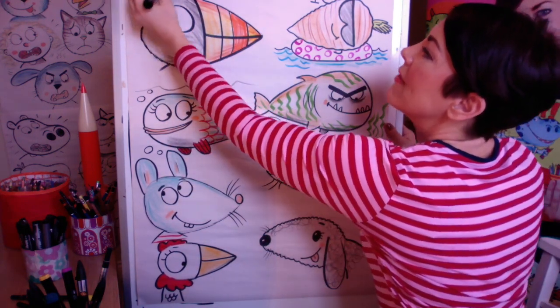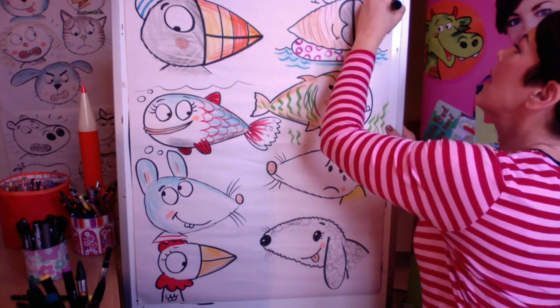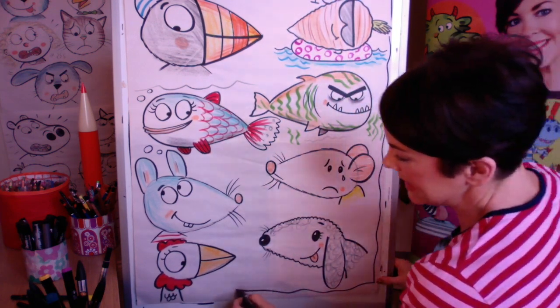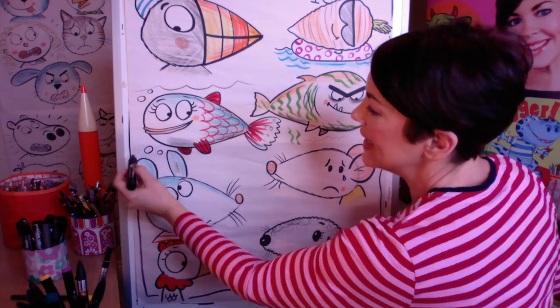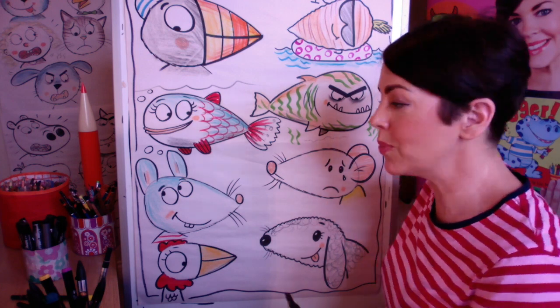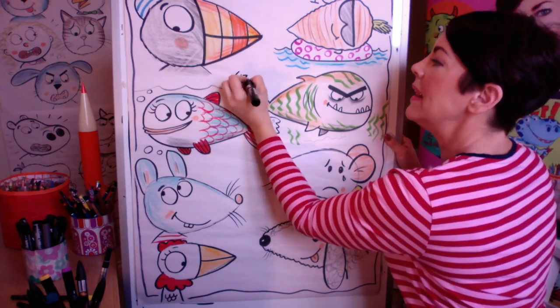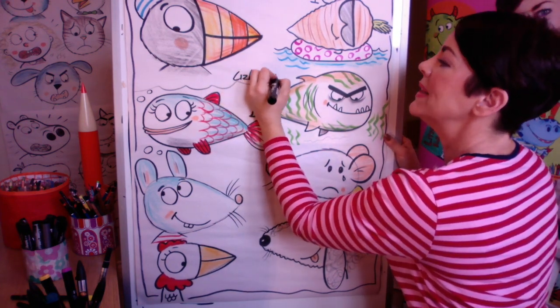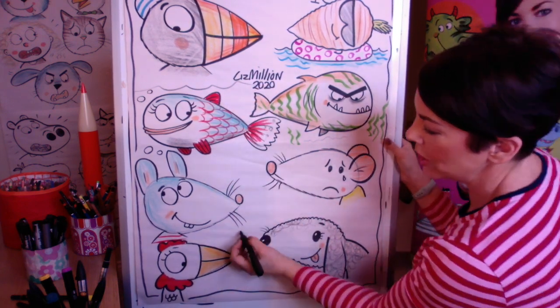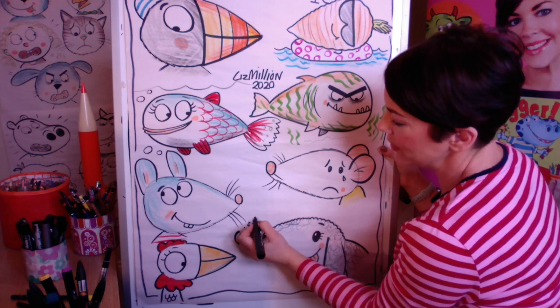Now I'm going to come back round here. I always like putting a shape around it, and it just looks quite nice on your picture. Put your name on as well. Liz Million. Don't put Liz Million on though, because you're not me. And if you want to, the name of the workshop on carrots.